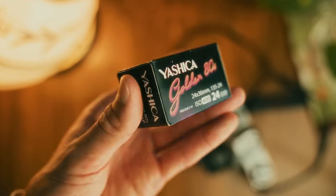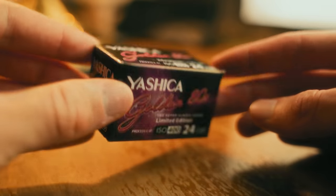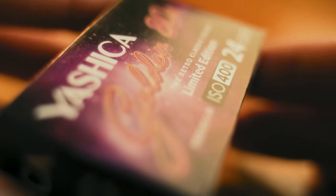This is a limited edition film stock by Yashica. Before encountering this film, I only knew of Yashica cameras — I didn't know they also had a couple of film stocks, so I was pleasantly surprised when I found it. I of course had to buy it to try it out. Apparently it's a limited edition, so maybe I was lucky to have caught one. In this video I'm taking you with me on a sunny winter morning when I tried out this special film stock.